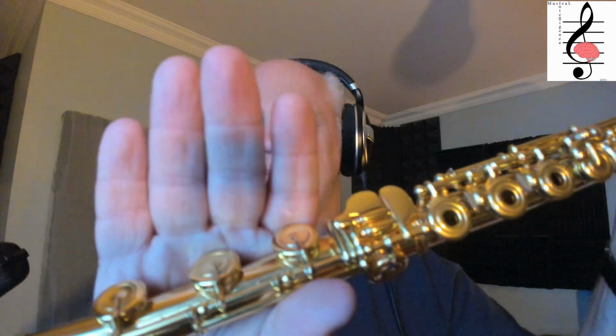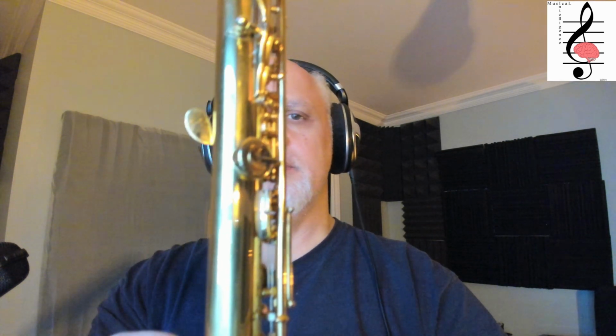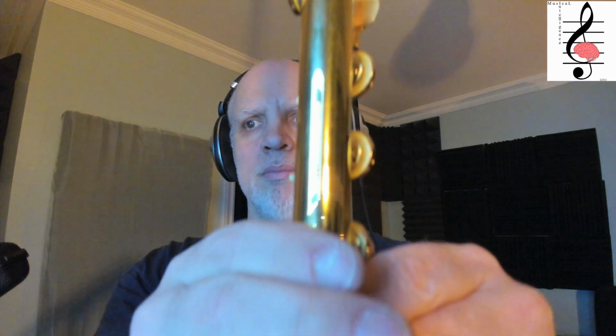Open hole, offset G, which is perfect for me for my fairly small fingers. Offset holes again. B with the trill key. It's not a trill key, it's a key to get the upper harmonics right. So I found that out. So, all gold. All gold plated, I should say. So this is going to be a really, really nice tool, or really, really nice collectible item for someone.